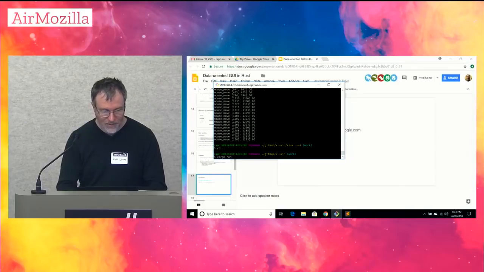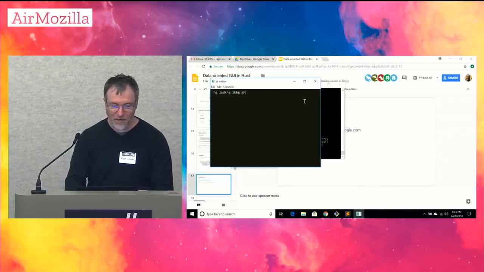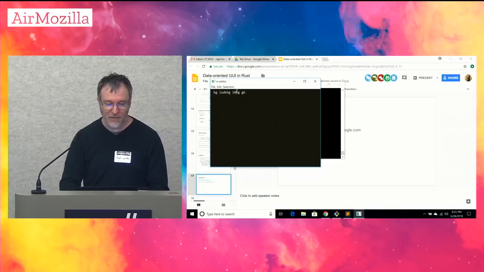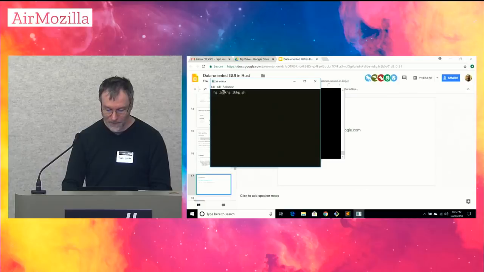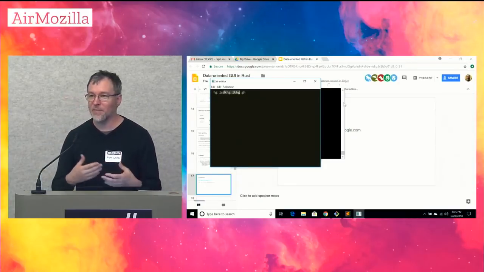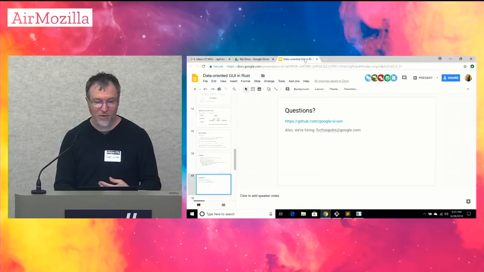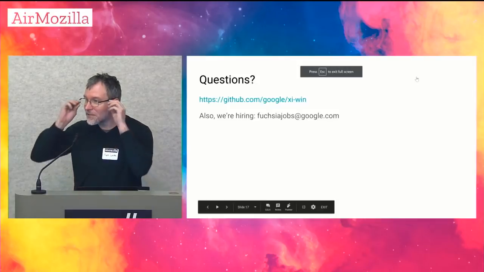And then this is very experimental, but this is the editor itself, and it works. It has very basic functionality. You can select and stuff like that. It's still very much a work in progress, but I just wanted to show that this is actually in the process of becoming hopefully a real app. So now I'd like to open it up for questions.